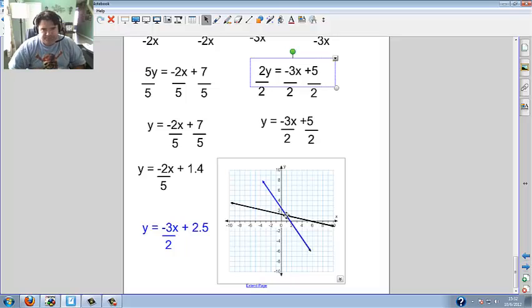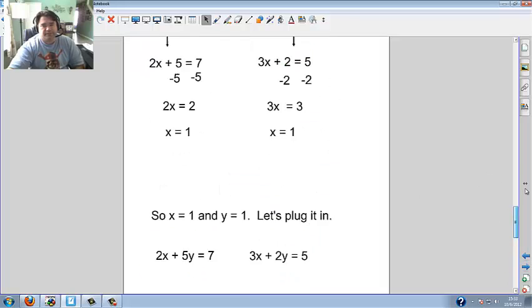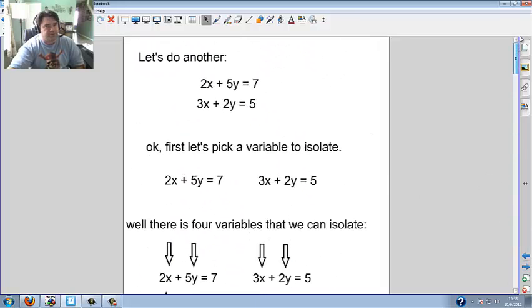So I don't care which way you use. I don't care if you graph or if you use substitution, but clearly substitution looks like an easier thing than trying to do all this. This is tricky at first. But it wasn't the only thing that was tricky for you.